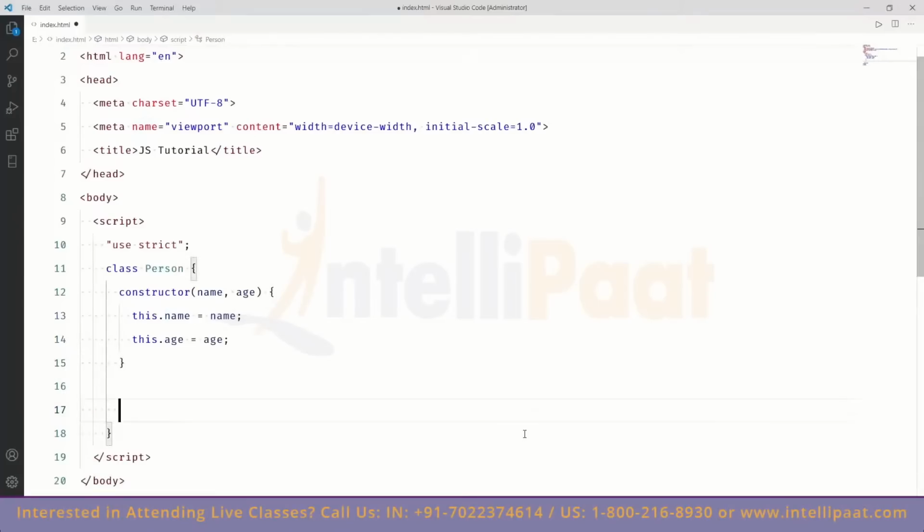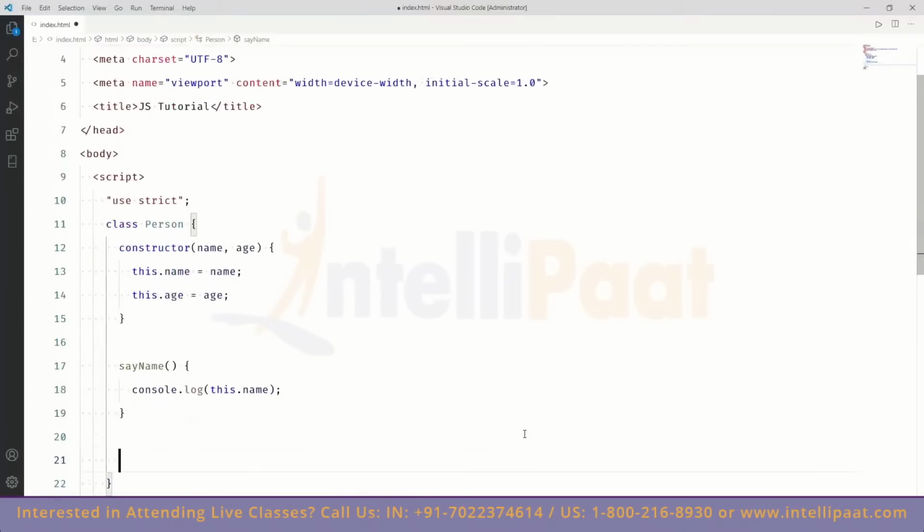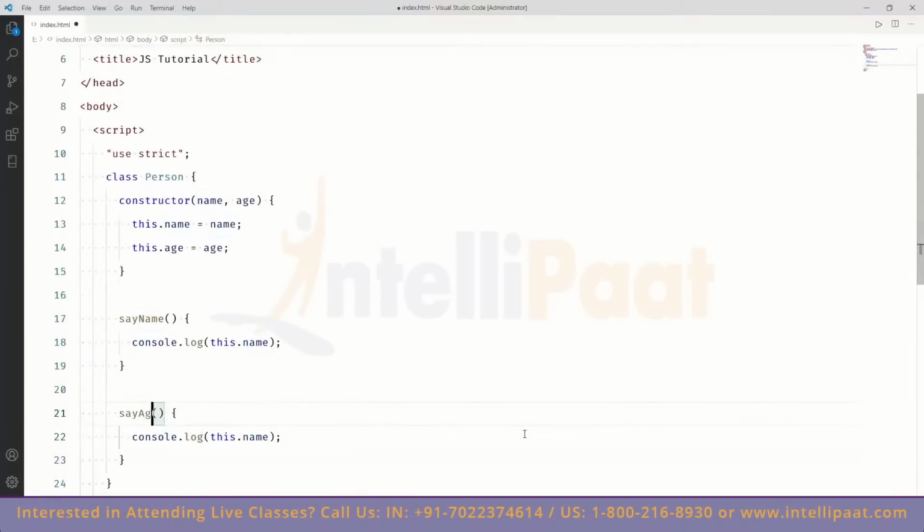And now I'll use the same functions, but instead of attaching them to the prototype, all I can do is just create the function. So say name. I don't have to use the function keyword. I can just write it like this and type console.log this dot name. Similarly, this dot age.